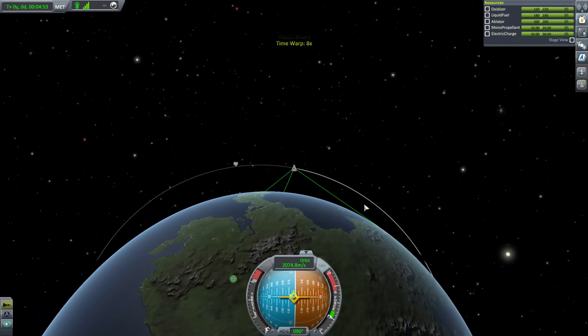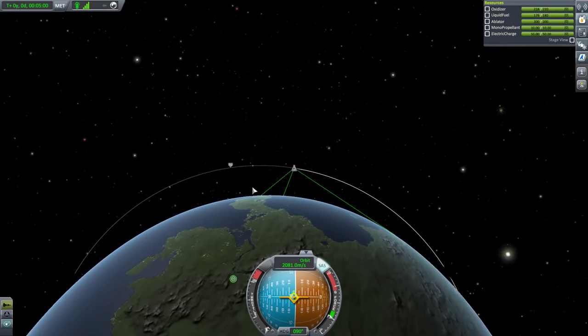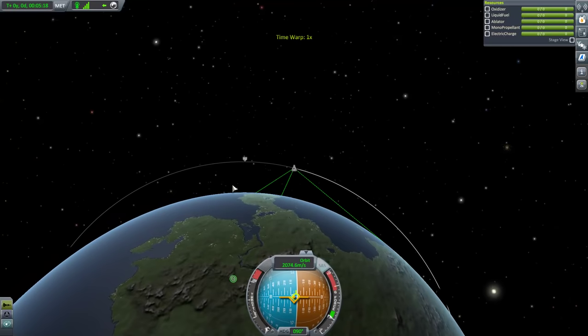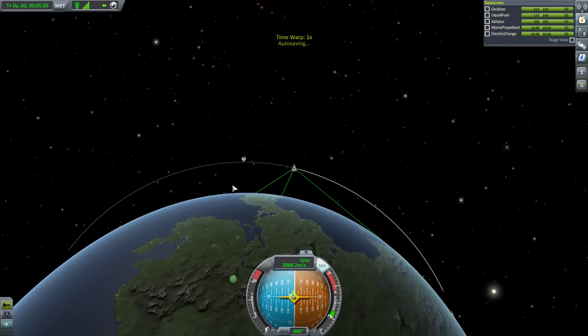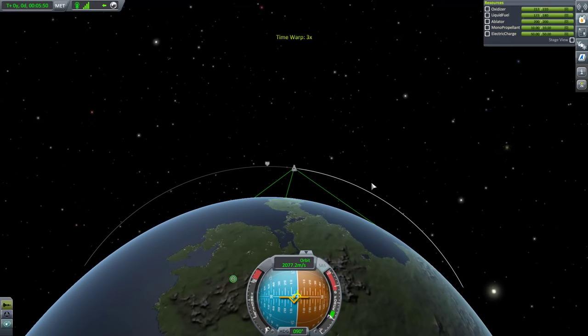Fast forward just a little. Okay. I'm going to start the burn. See how we start the burn? It's pushing the apoapsis away. That's a clear sign that we're starting a little too early. And earlier is better than too late, but we really need very little burn for us to circularize here because we're already really flat.